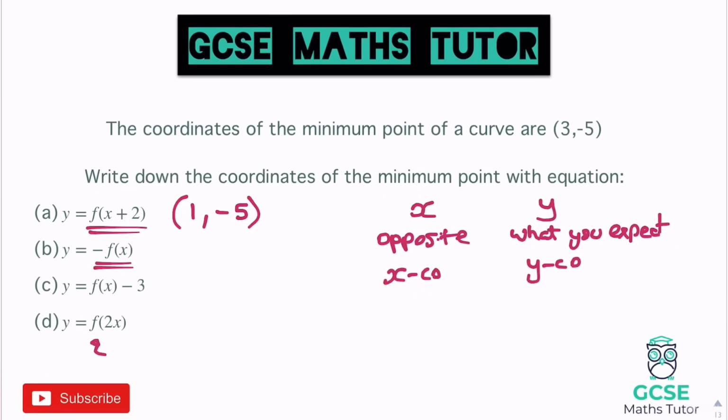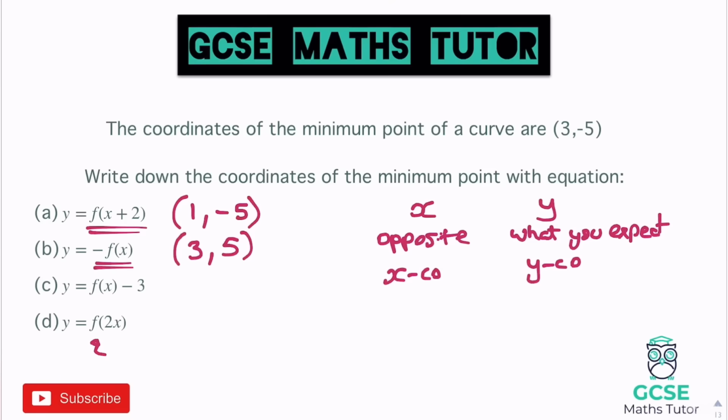So it doesn't affect the x coordinate because it's not in the x bracket. So it stays as a 3, but the y coordinate goes to positive 5. There you go. So it changes it from negative 5 to positive 5. Okay, so the negative could be inside the bracket. If it was, it would change the symbol on the x coordinate instead.